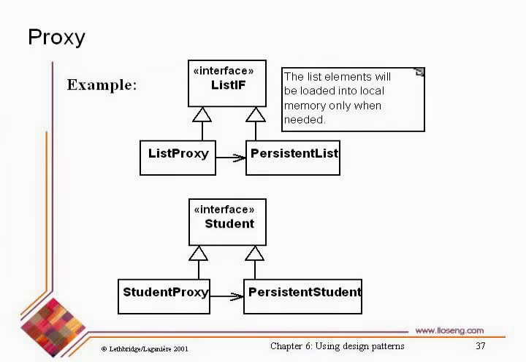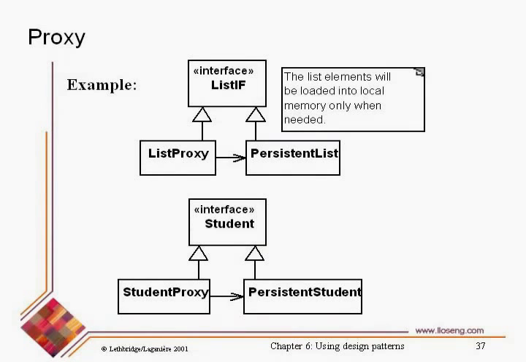Okay, so here are a couple of examples of this triad. The top one is for list. I'm calling it list IF, list interface. There's a tendency for people to suggest that if you have an interface, you call it IF so people know it's an interface, because they act so much like classes once you declare variables of them that people don't always know. It could be useful to call it IF. Two implementing classes, list proxy, persistent list.